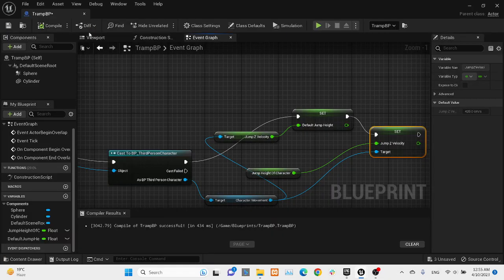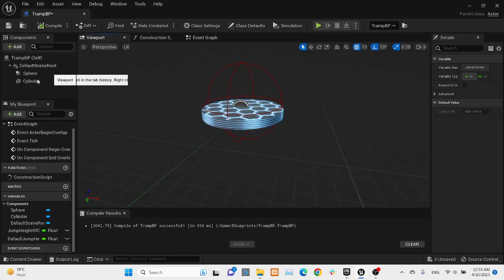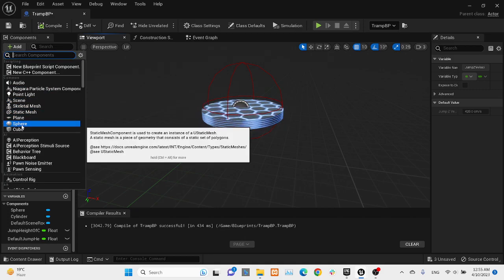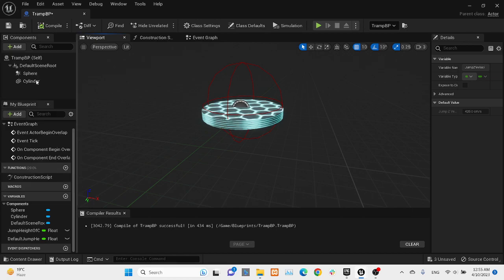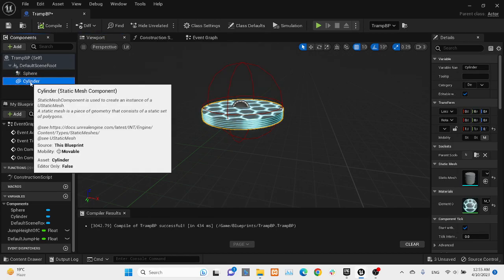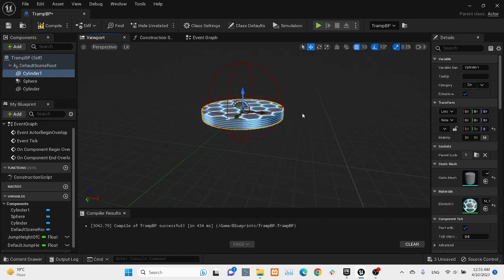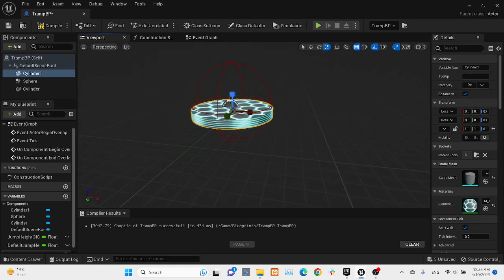I am actually going to do it in front of you right now. How we can do this is simply, let's say we will copy this cylinder, Control C and Control V. And this cylinder is copied. Now resize it, and change its material.